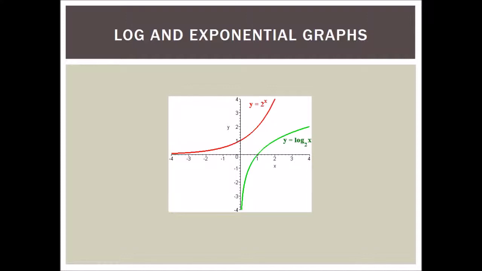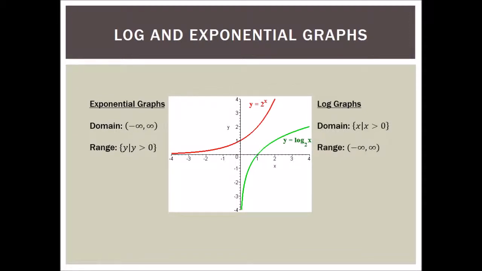So let's start covering the domain and the range of these functions. Starting with the exponential graph, the domain is from negative infinity to positive infinity. It's all real numbers. And the range is everything greater than 0, because you can never have 0 as your y value. No matter what value of x you pick, you can never have a 0.